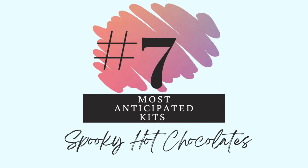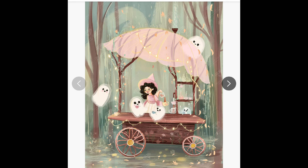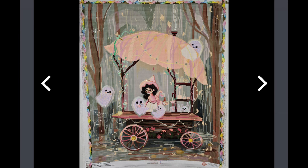Number 7 — Spooky hot chocolates. This is Ghost Cafe. Guys, I absolutely love Stephanie Marie, the artist. I am so surprised she doesn't have more out there. I've requested that if anything comes out by Stephanie Marie I could please have it from Diamond Art Club. I love all of her art — go look her up on Instagram. Something about her artwork is amazing and just hits me. The colors are just the perfect combination and the ghost characters are so dang cute. Here is the kit finished.